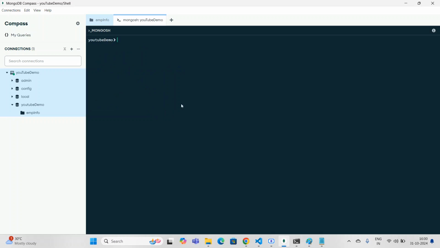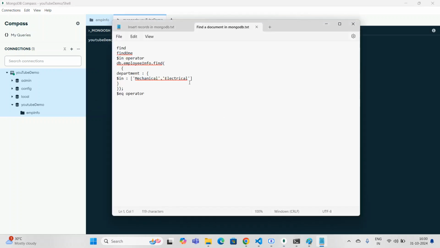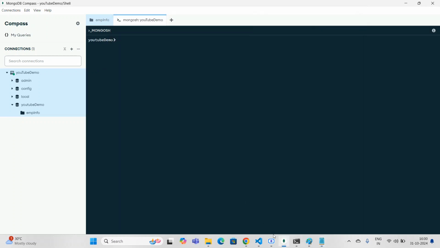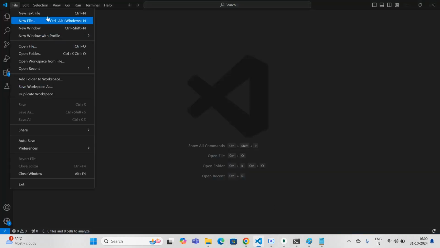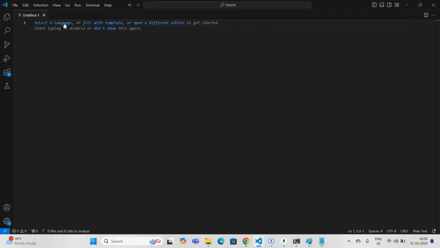Apart from that, we have the in operator, and we have the eq operator as well. So how to do that? For that, I have to go to VS Code, and maybe I can start a new text file and select JSON. I have to write db.employeeinfo.find.